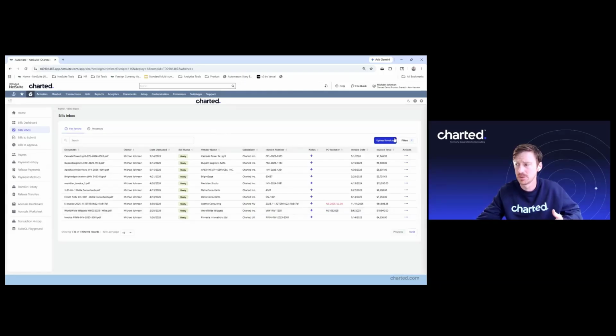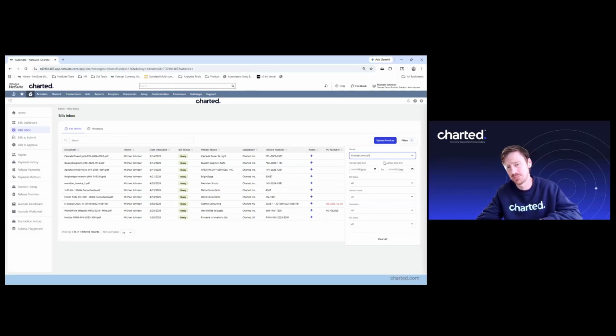Those data points typically tie into some of our filters too. So right now I have the inbox filtered down to just things that I'm assigned to as owner. If you're a large organization, that can be helpful, right? So it keeps clutter out of my screen. Let's say Matt and I are both AP professionals. We're both working in the inbox. I probably don't need to look at things that Matt's assigned to, and I just want to stay focused on things that I'm assigned to. And that's one way that you can help separate those duties and keep on task with what you're responsible for.